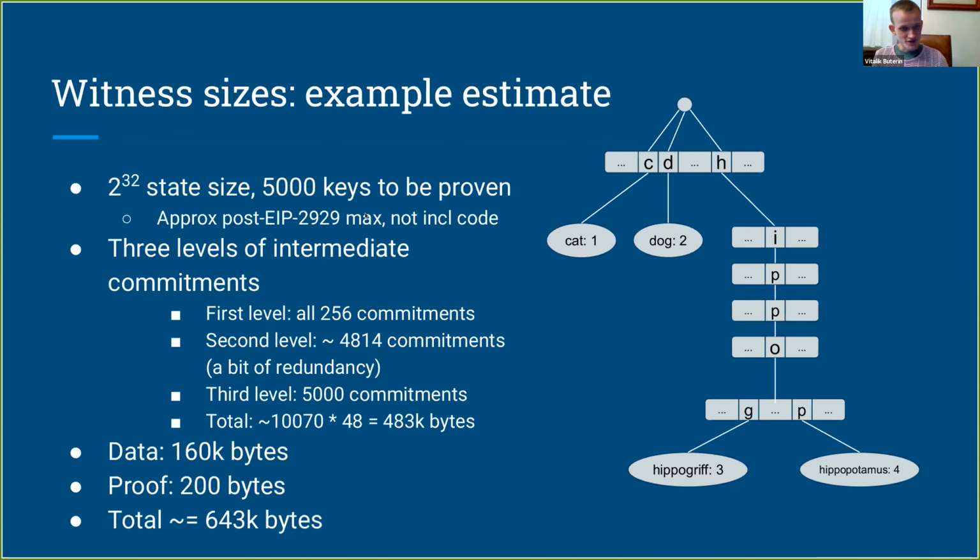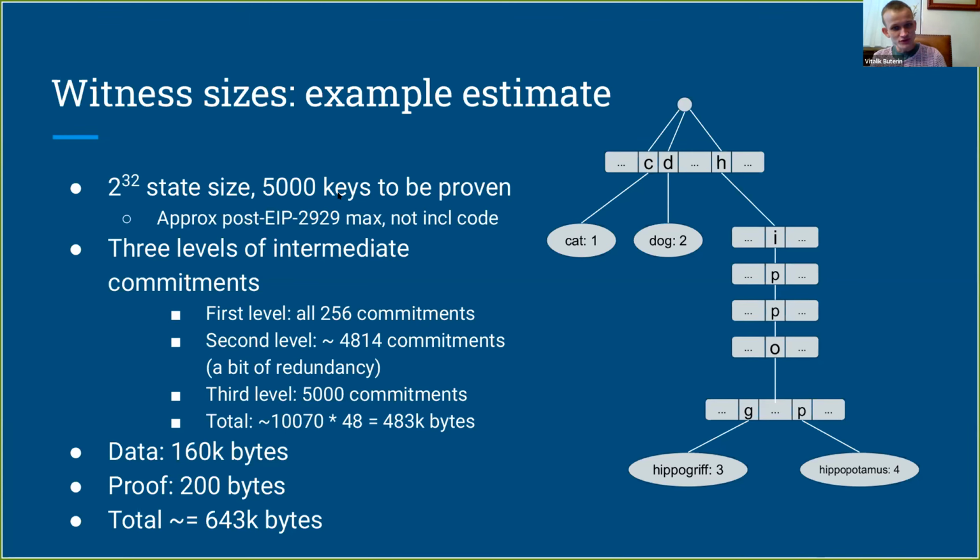Assuming these numbers, if it's 2 to the 32, then roughly you'll have 3 levels of intermediate commitments. The 3 levels basically are: you have the root, but the root doesn't count because you already have the root. First level has 2 to the 8 commitments. The second level has 2 to the 16. The third level has 2 to the 24. And then the last level that has 2 to the 32, well, that's really your data. Now, in practice, it's not quite so clean because you might have more collisions in some places than other places, but it's roughly about like this.